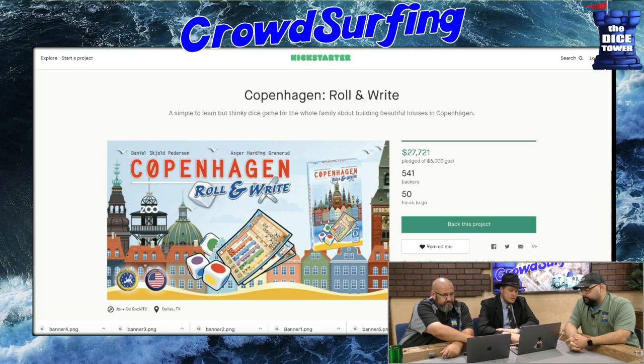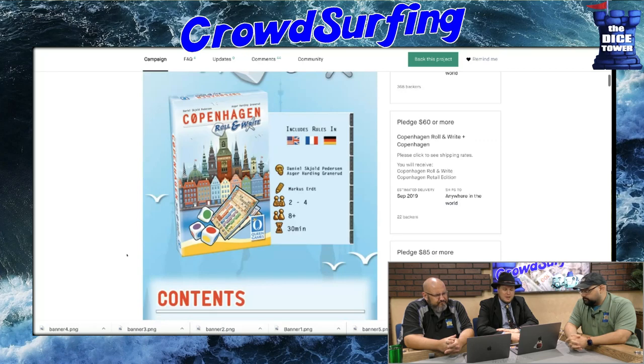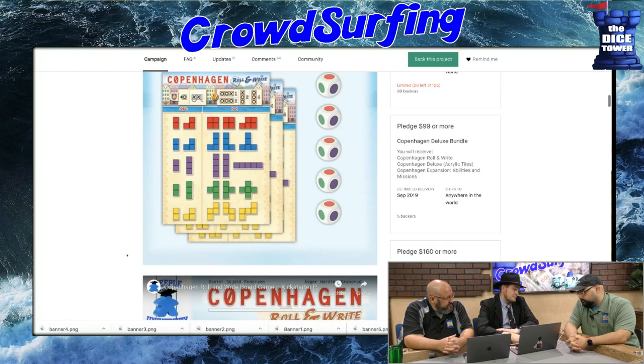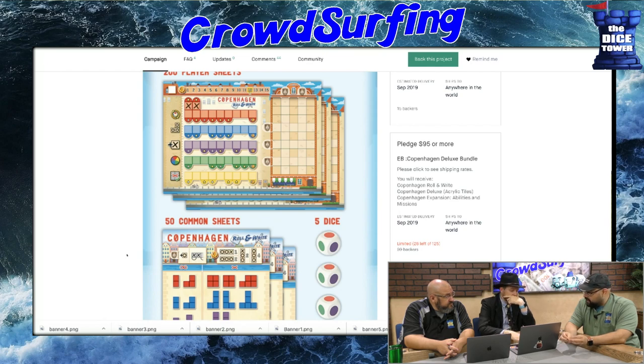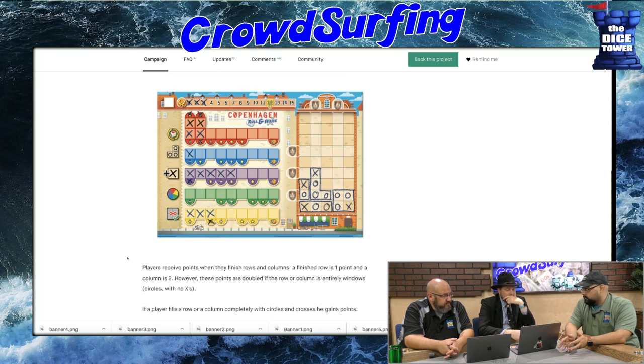Copenhagen Roll and Write. I like Copenhagen. Copenhagen is essentially a Tetris-style board game, so I'm assuming this is a Tetris-style roll and write. Copenhagen is a pretty game but this looks interesting with really generic-looking components. Did it already feel kind of like a roll and write where you just get pieces instead of having to write them on? That's the problem I'm having with roll and writes these days — a lot of the time these roll and writes come out with no good reason to be a roll and write other than that type of game is hot right now. You could have done this with a couple of plastic bits in different shapes, and I wouldn't have to pull out a pen.